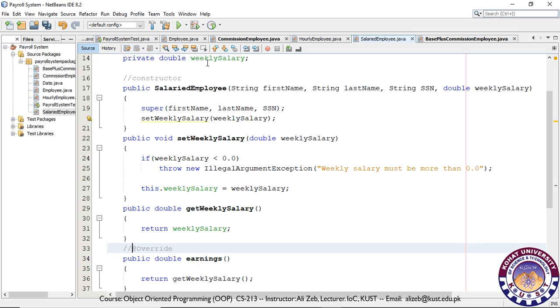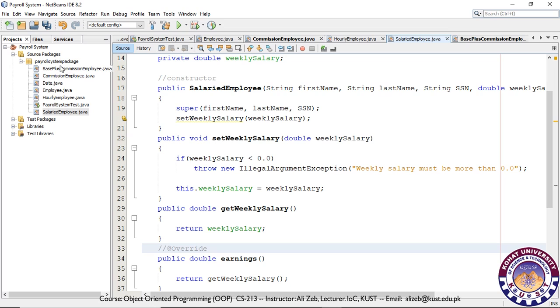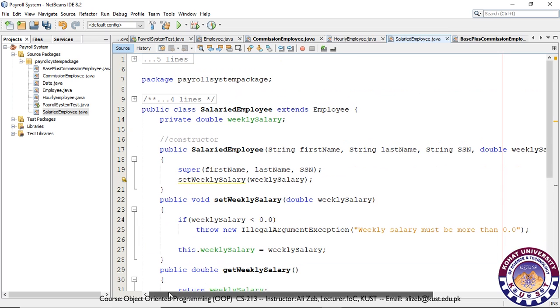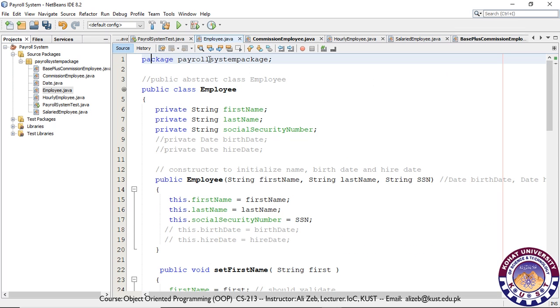So we have this hierarchical relationship between these classes, and as you can see, we are using a package name, the payroll system package, and all of these classes are supposed to have the name of the package at the top. As we can see over here, all of our classes will have the name of the package at the top. Now if we were to import some class from some other package, we would be using an import statement, but as we talked about in the lecture about packages, we need to write the package name at the top of this class.